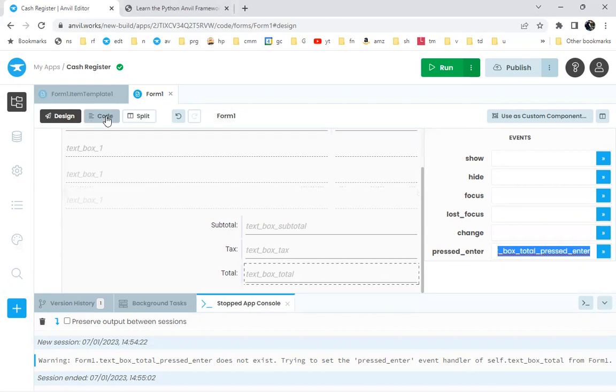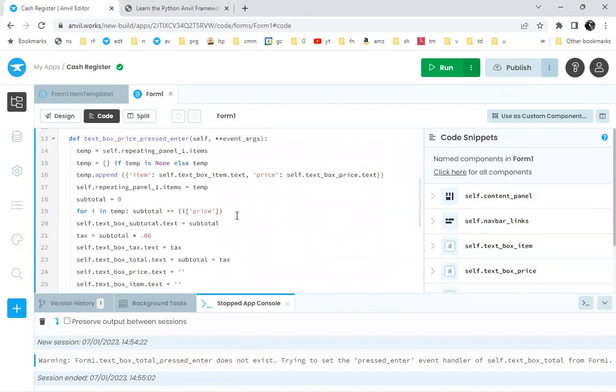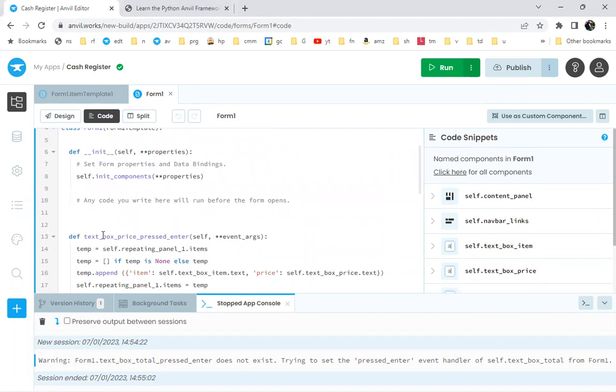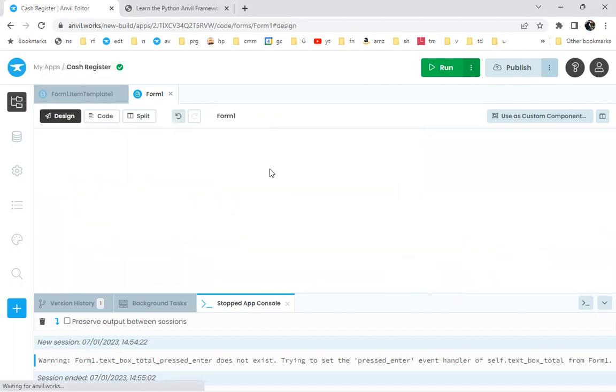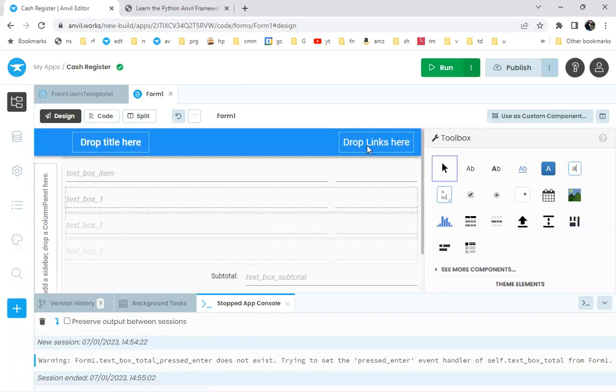So if we look at the code, that function or that method doesn't exist. We do have a text box price press enter handler so that when the user clicks enter on the price field, it does add a handler there.